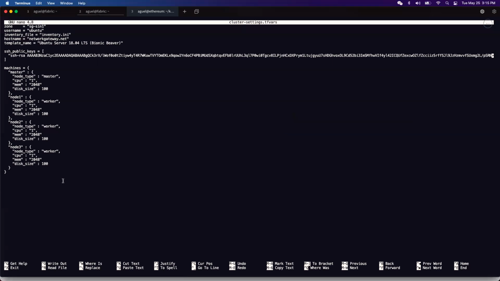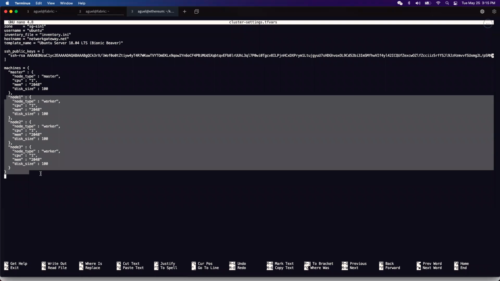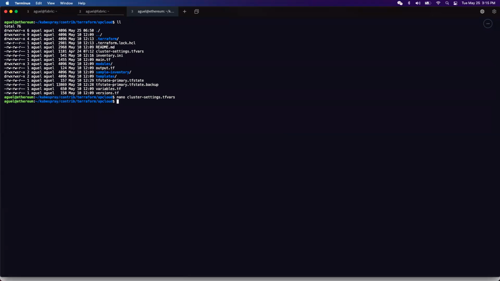So all I have to do is just create the deployment plan, and then Terraform will do everything automatically for me. I just need to define the size, like 100 gig, and 2 gig of RAM. Sorry, it's a very low power system, but this is just to demonstrate. So one CPU, 2 gig of RAM, and 100 gig of disk size. One master node and three worker nodes.